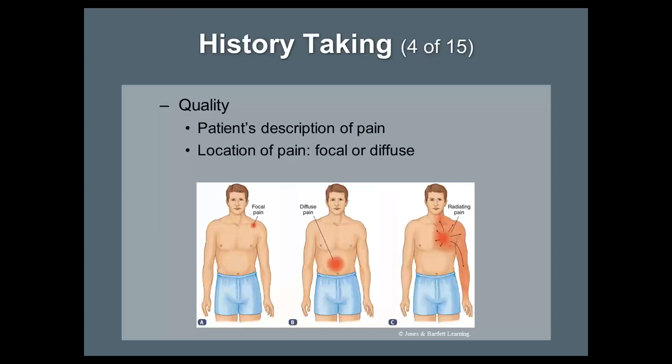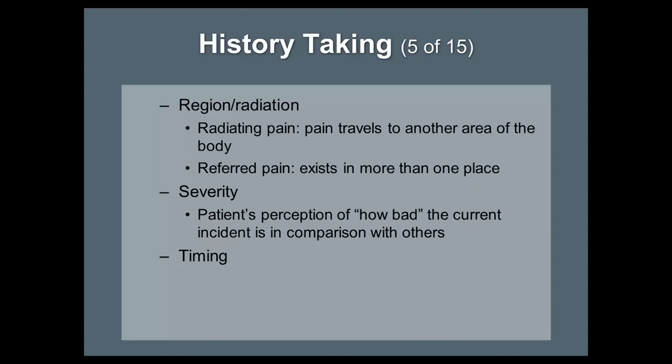So let's dissect these words a little bit better. We're talking about radiating pain. That pain can be traced from one area to another. It's like, it hurts my chest, and a lot of times they'll say it goes down through my arms. Sometimes when they describe referred pain, it's usually pain that's in more than one place. Like, I really hurt around my belly button, but it goes through to my back and up under my shoulder blades. The pain exists in more than one area, different places, but radiating pain usually is where it travels or leaves a trail to another place.